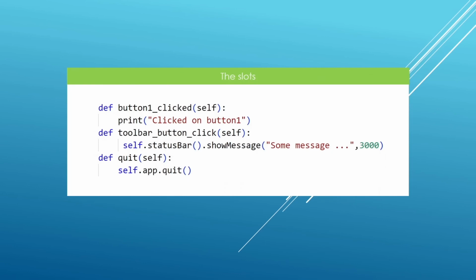Down here, we have our methods that are going to respond whether we click on buttons or things in the toolbar, all the menu bars, and you see the method here. You also see the method to quit. And once you have these things, your application is going to work. Now that you have this, we can head over to Visual Studio Code and play with this step by step.